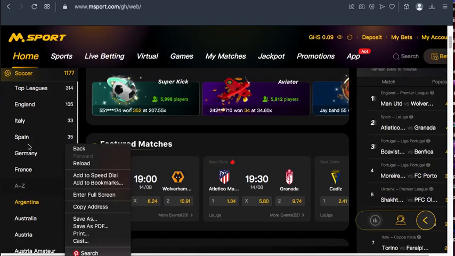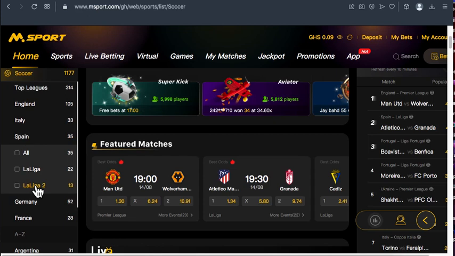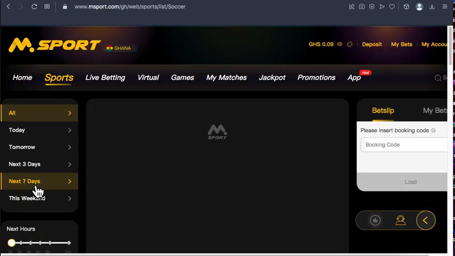We are going to get the game and do this simple analysis on it. If it is true that it can end in a draw, then we are good to go. That is La Liga 2. Yeah, La Liga 2. So they're saying that game is going to end up with a draw.